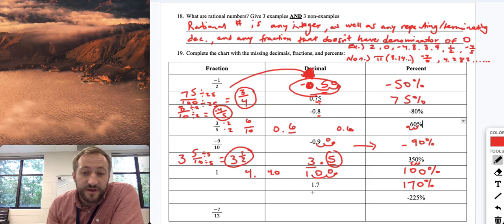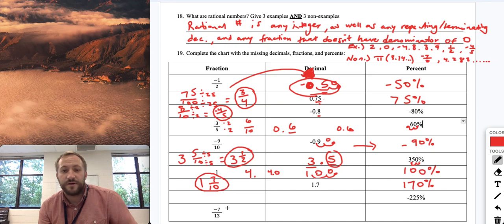So I have 1.7. Whenever I turn a decimal into a fraction, I'm looking to see where the place value is after the decimal. This one goes all the way out to the tenths place. I'm going to have 10 in my denominator. I put whatever number is after the decimal, in this case a 7, and that becomes my numerator. And then if there's a number in front of the decimal, like there is in this one, this says 1.7. Notice how it's not 0.7. This 1 is a whole number, and it will join out here, and this will be a mixed number of 1 and 7/10.